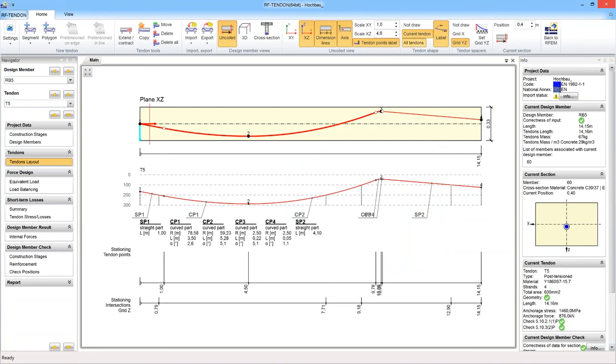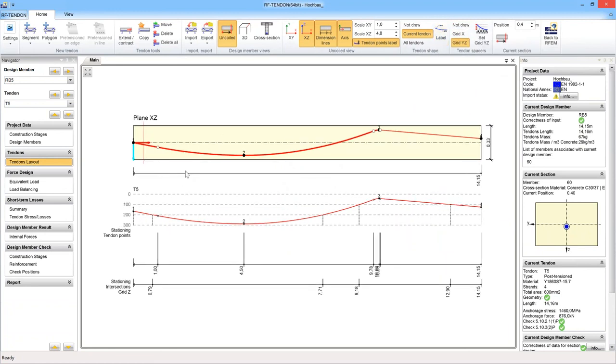Okay, you can also draw all tendons. If you have more tendons, you can draw one tendon after the other, but in this result beam we have only one tendon, so we cannot show it. Okay? Okay, great. This seems to be quite easy. Thank you very much. I think these were the most important questions.